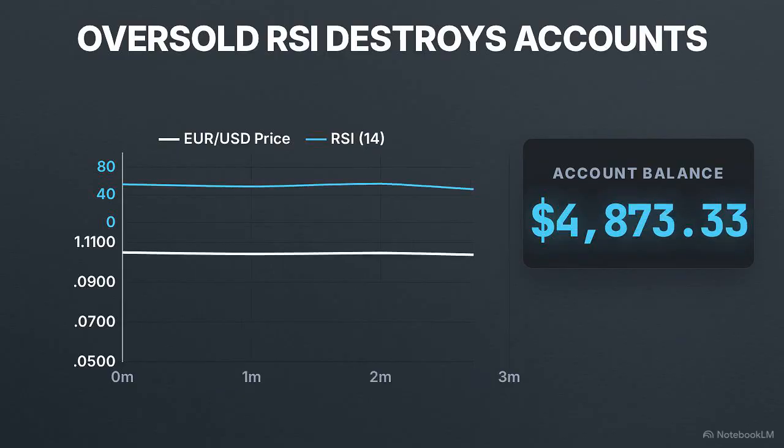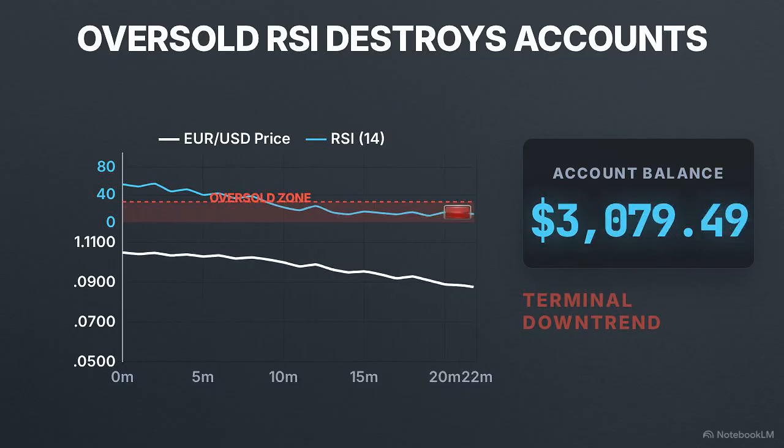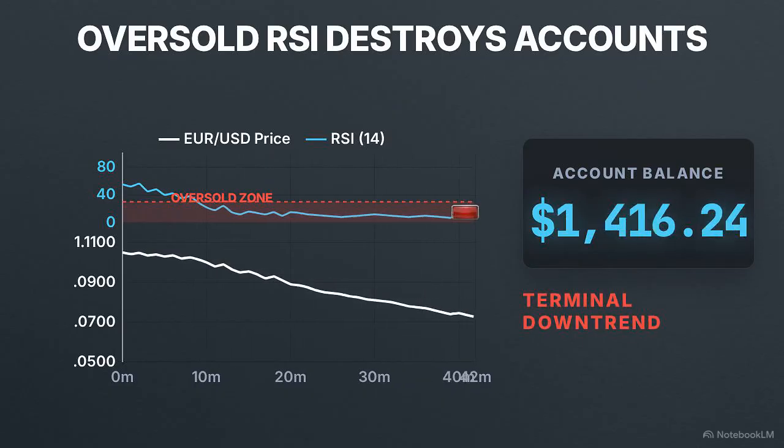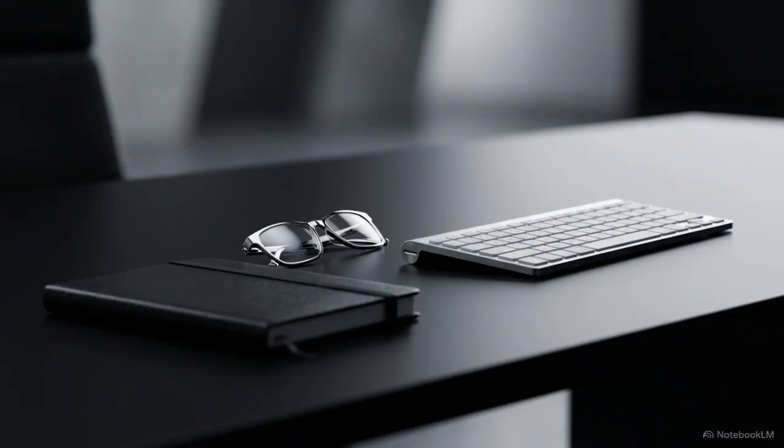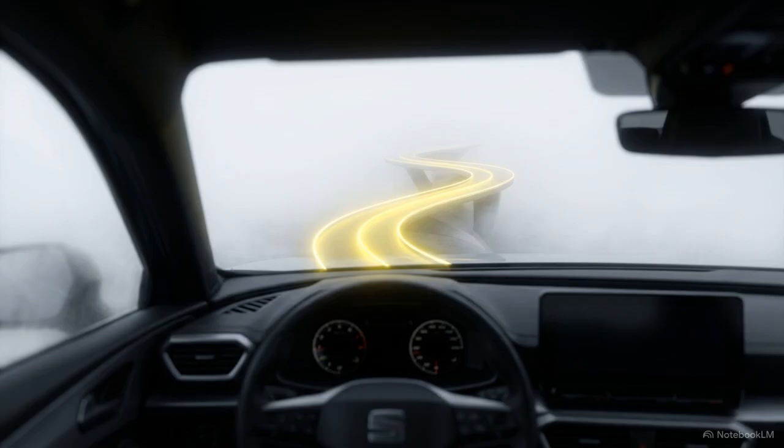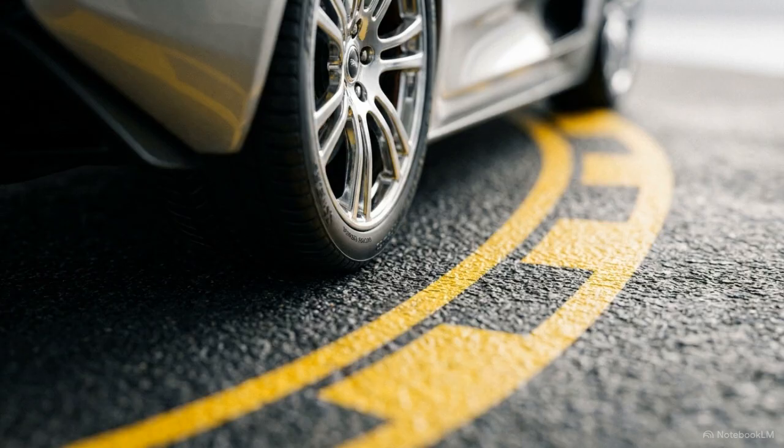A currency pair can stay in that oversold state for hours, with the price dropping lower and lower while your account balance disappears. To survive these fast markets, professionals stop looking at momentum all by itself. They pair that raw sense of speed with a clear view of the actual road ahead. To scalp with precision, you must match your speed to the reality of the road ahead.